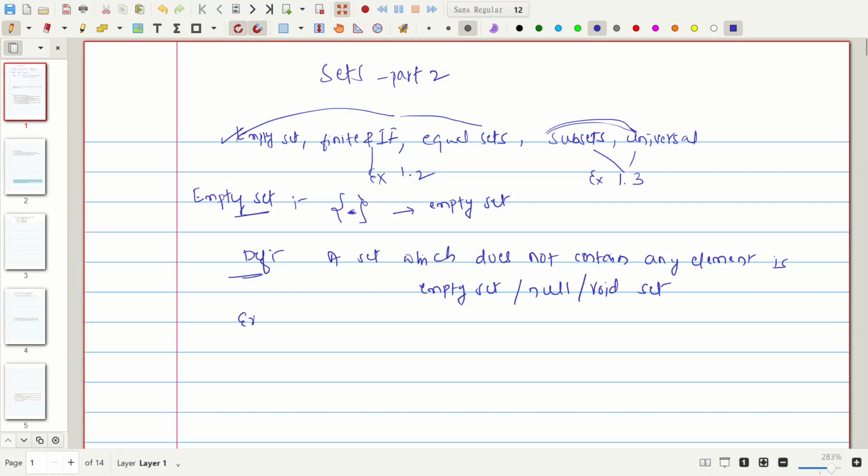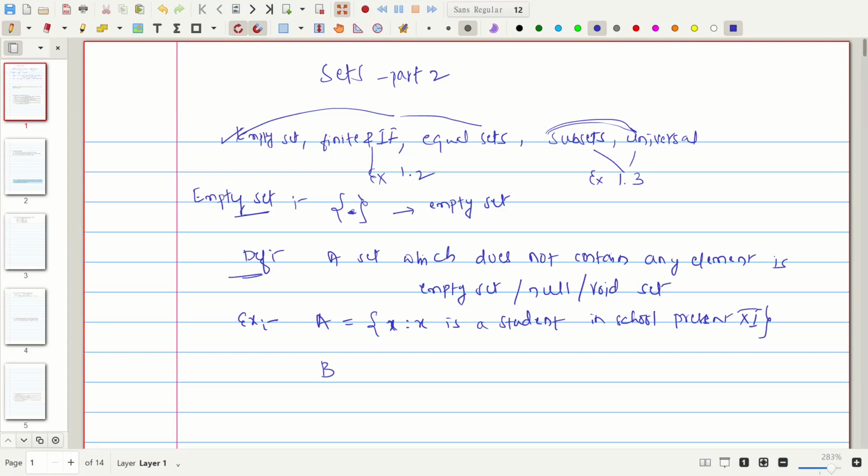I will give an example here of null set. So suppose we consider two sets here. Here the set A is the set of all x such that x is a student. Okay, here I am representing a set in set builder form. So x is a student in a school presently studying in 11th class. Okay, presently studying in the 11th class. So this is a set.